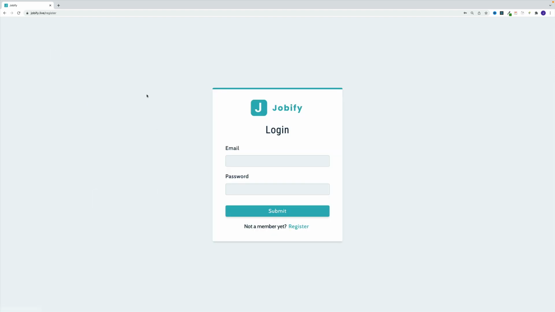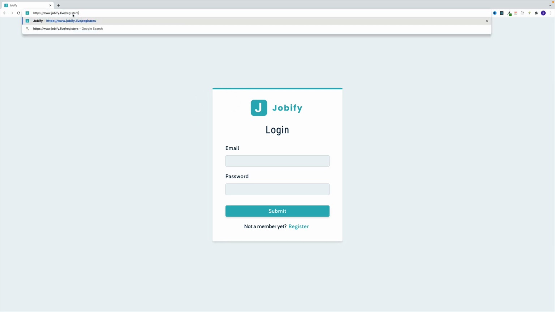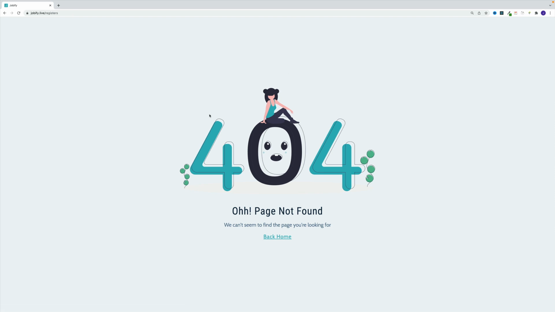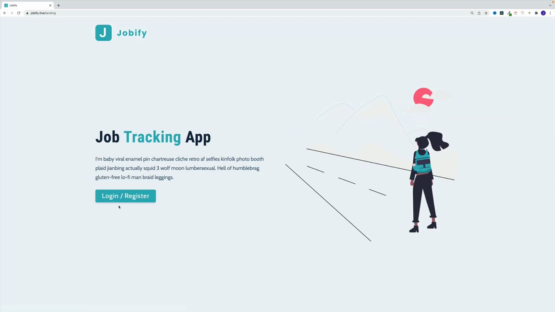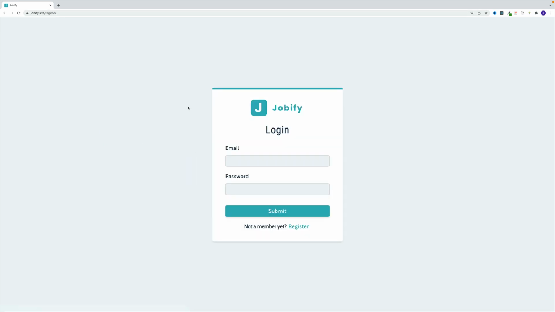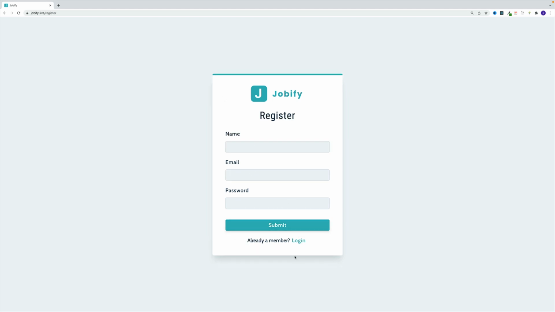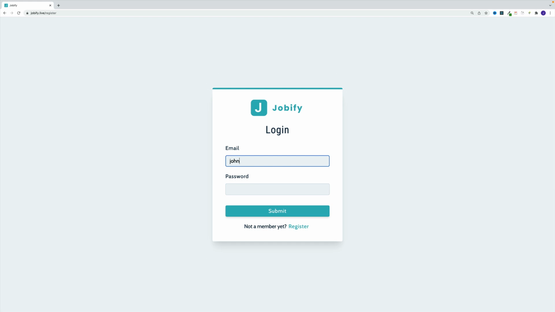Then we'll also have a register page. And before I log in one more time, let me just showcase how the error page is going to look like. So if I go to registers, this is the error page we'll set up. Again, we navigate back home, which eventually will be a dashboard if we log in. But since we haven't logged in, we're being kicked back to the landing page, since dashboard is going to be a protected route. And then we have two options. We can either register or log in. And in my case, since I already have the user with all the data, I'm just going to log in. So let me provide my credentials and we're good to go.